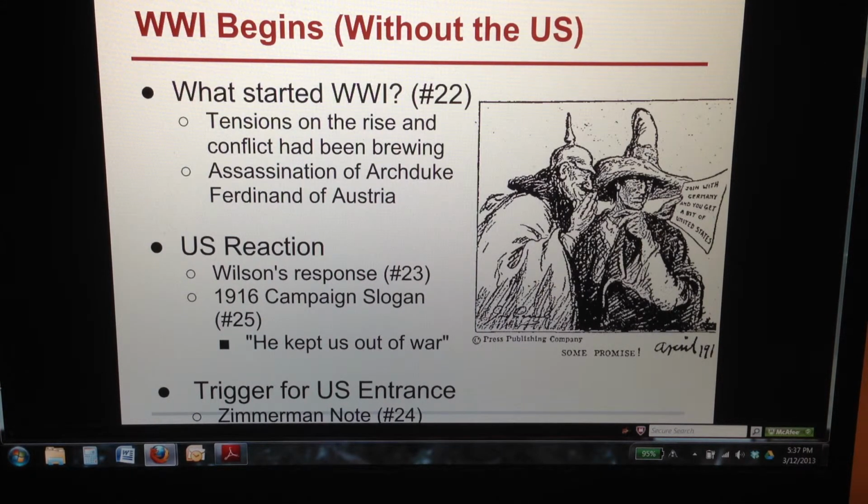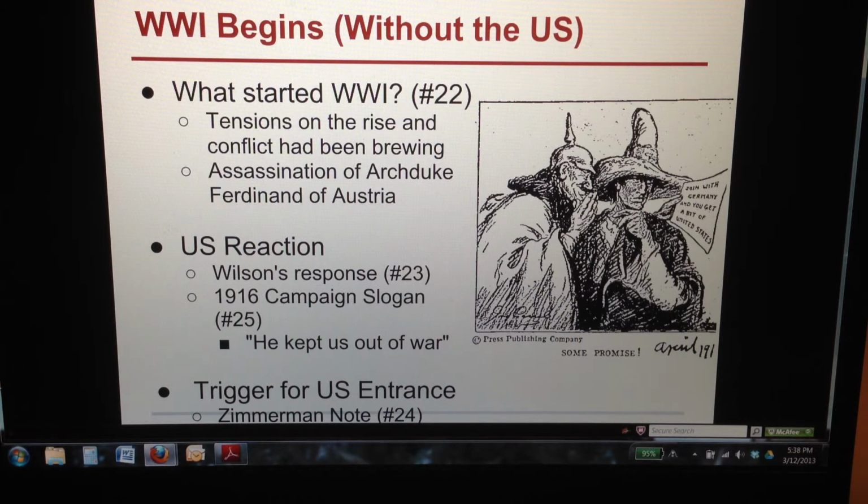So in 1917, a telegram was intercepted from Germany to Mexico. Germany was sending a letter to Mexico, and what they wanted Mexico to do was to declare war on the U.S., so start fighting the U.S., and this would keep the U.S. out of World War I. So their idea was, hey, if we can get them involved with Mexico, then maybe they'll stay out of World War I and we can win the war.